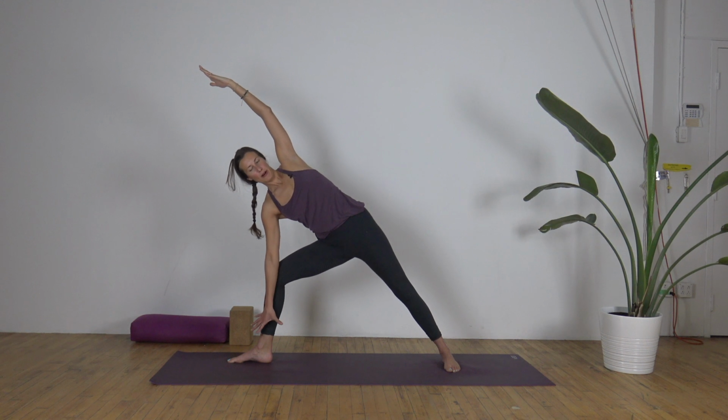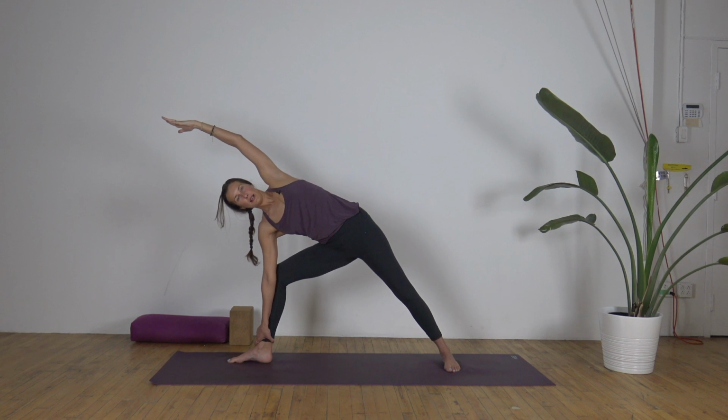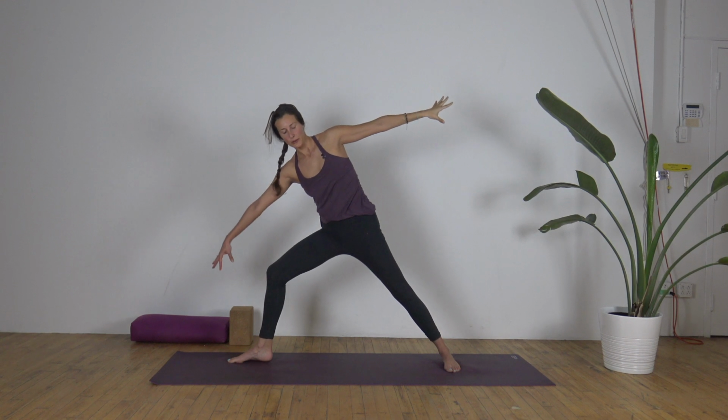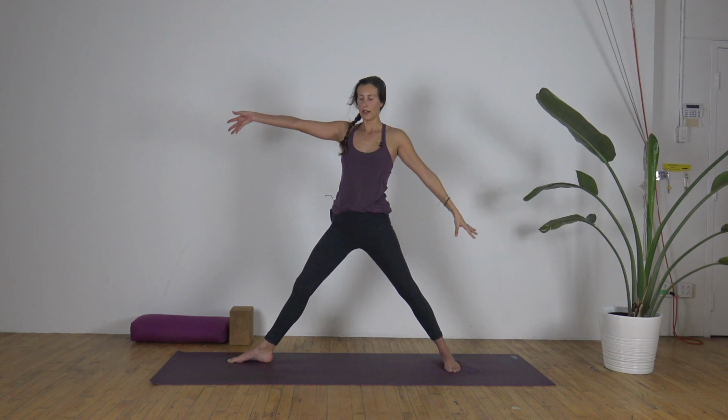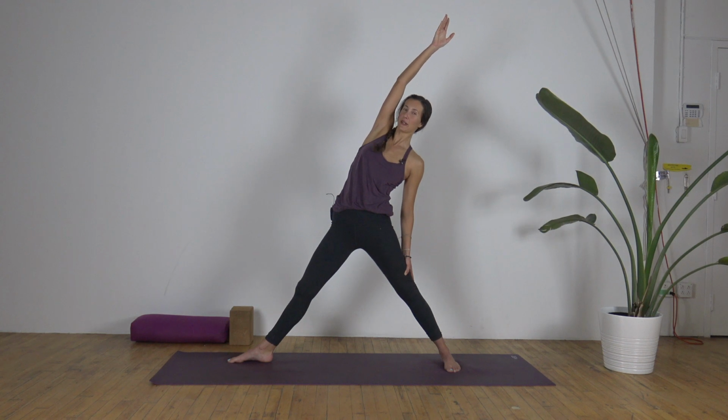Stay here, or maybe right hand wraps around the right ankle. It's a nice variation here. So your legs are still supporting you. We're not totally relying on the arm leaning into the leg. And then we'll come back through warrior two and extend your right leg. Right arm reaches up and back. Revolved triangle. We're going to flow like this.